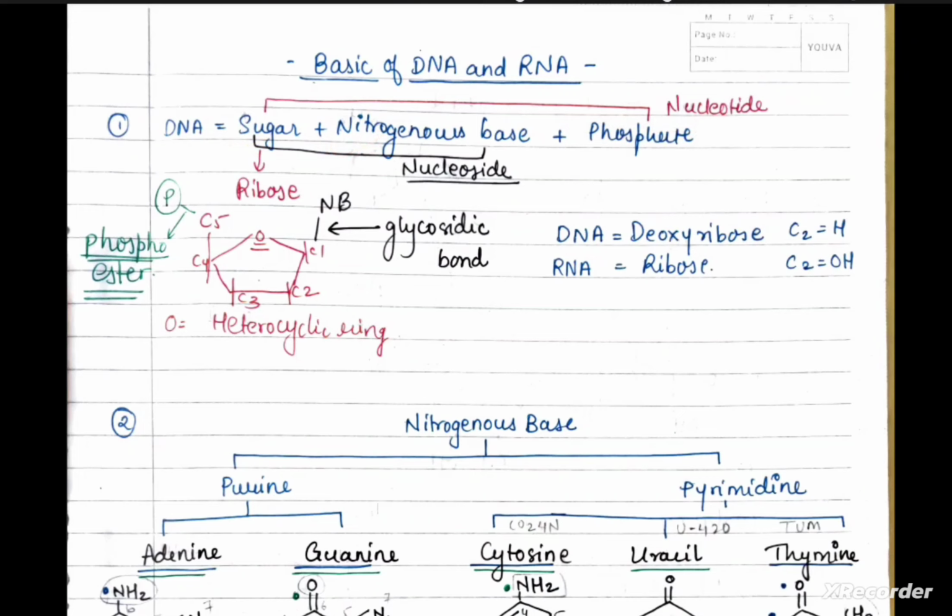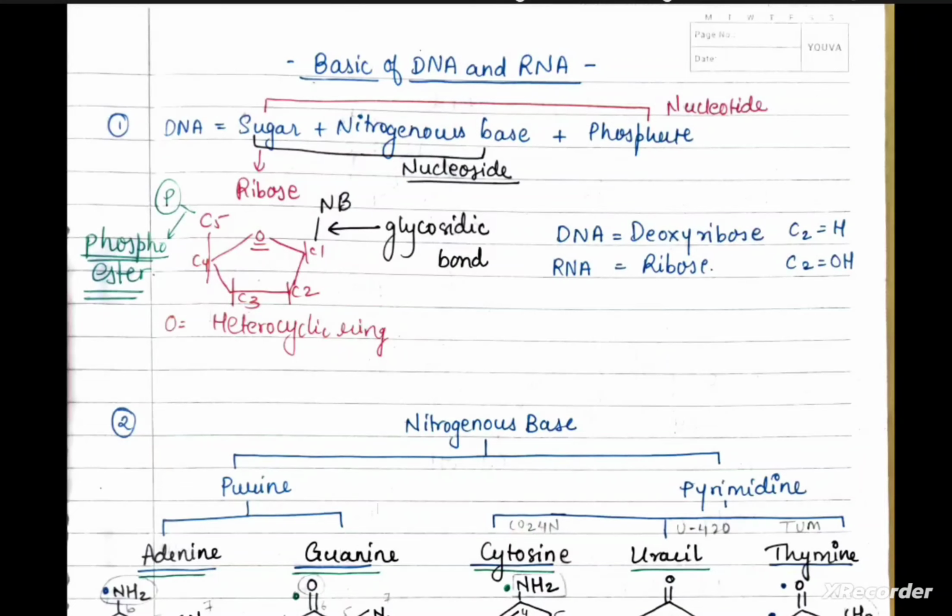Now let's first talk about the sugar. Sugar is ribose sugar. It has 5 carbons here. Now this carbon number 1 that you can see here forms a glycosidic linkage, a glycosidic bond, with the nitrogenous base. So carbon number 1 is involved in the glycosidic bond, and via the glycosidic bond it will bind to the nitrogenous base. And on this carbon number 5, if you look at this particular bond here, it's a phosphoester linkage with alpha phosphate. You can have beta later and gamma, but primarily with alpha phosphate you have a phosphoester linkage. It's not phosphodiester that I'm talking about. I'm talking about the simple phosphoester linkage. So this is your one nucleotide that we talk about.